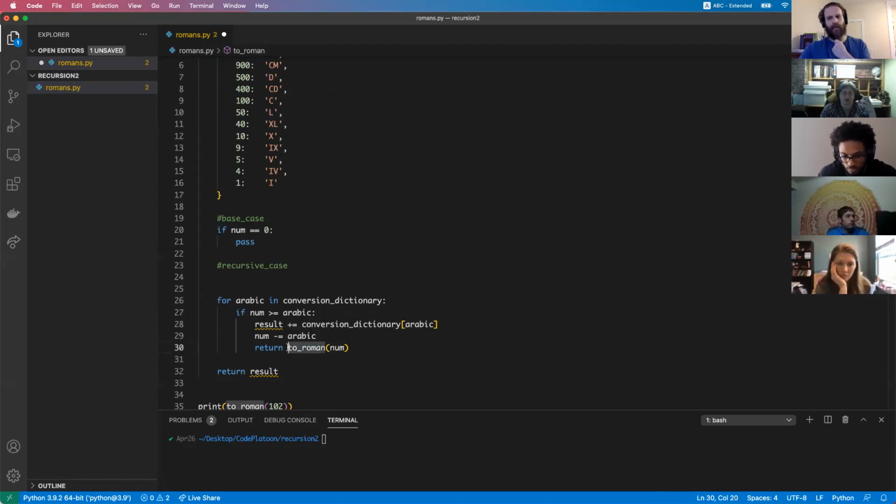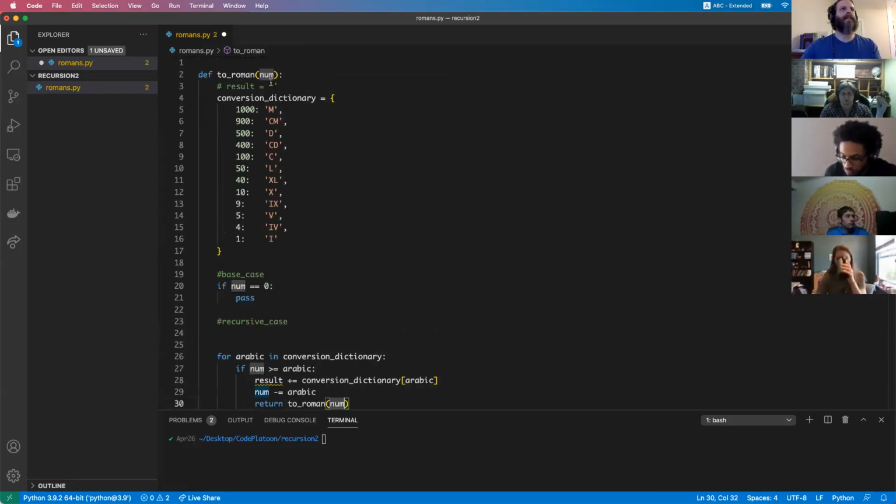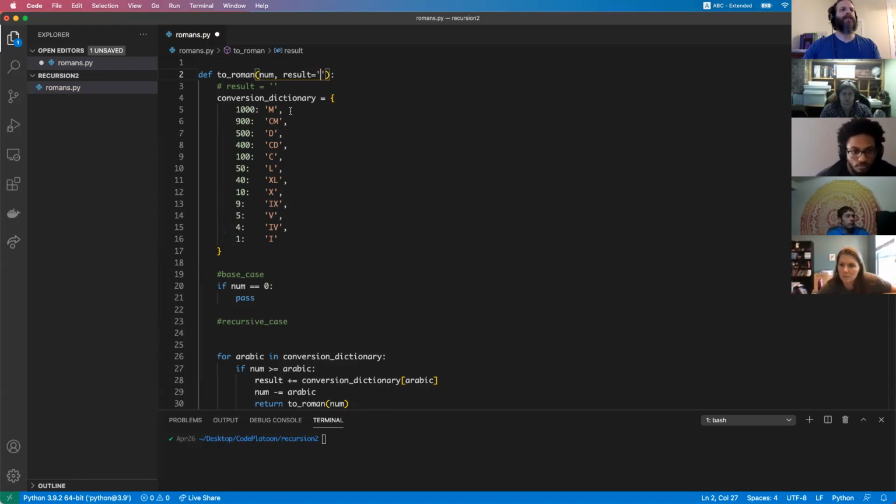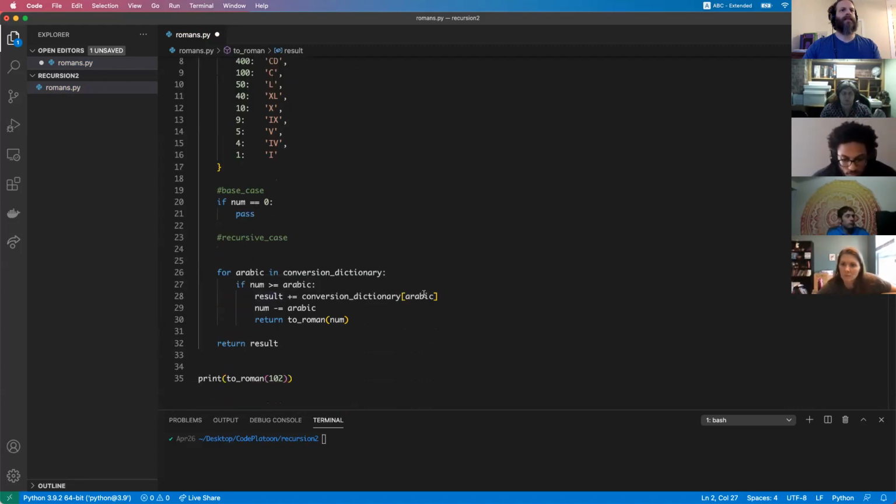Has result equals blank in the parameters of the function. Okay, so you could do that. We could pass it in here. We'll do it this way for now. So we have a result, and then we're changing the result.